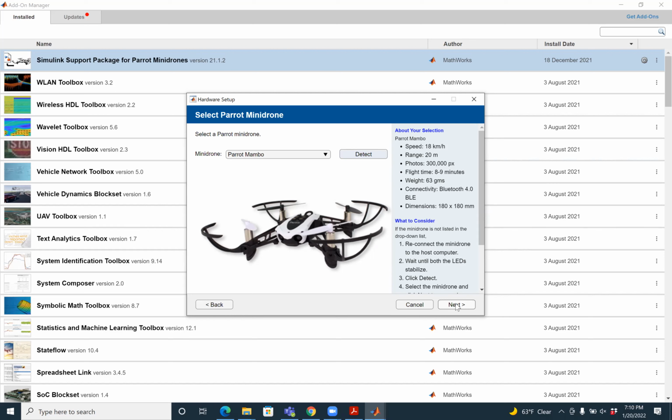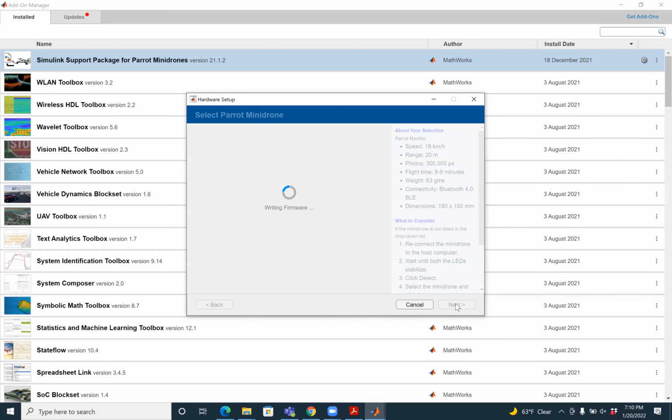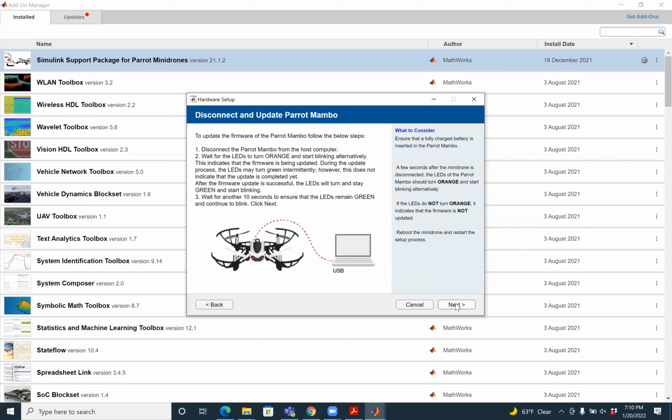So next, everyone here. Next. Now it's going to flash the firmware. How do you know that the firmware is flashed? The eyes will blink, and then they will turn green. At that point, there is the connectivity light that should be blinking.